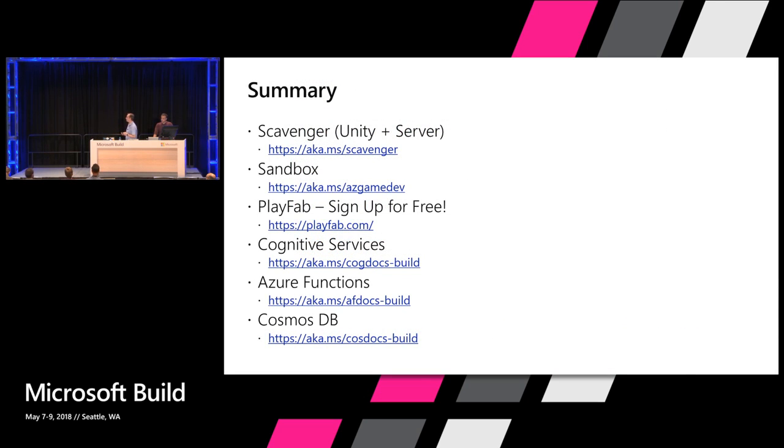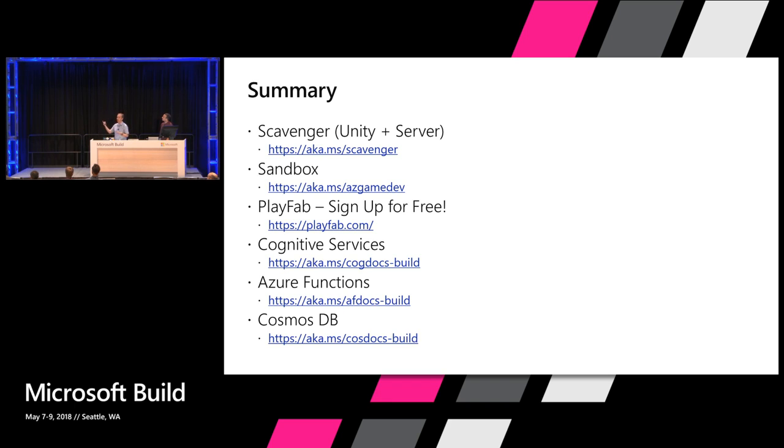So then the sandbox, which I mentioned earlier, is our site that has a bunch of what we're calling experimental SDKs for Unity, just because they're not necessarily supported by the product teams. There's a storage SDK, Event Hubs, and Cognitive Services stuff will be up shortly. They're supported by us. But if you have a problem with storage and you go ask the storage team, they're going to be like, what is this? I've never seen it before. So come bother us. We're happy to do that. We're working with those teams to get it to be part of their process and actually build out, so that every time storage releases, there'll be a Unity package for it. We're just not there yet.